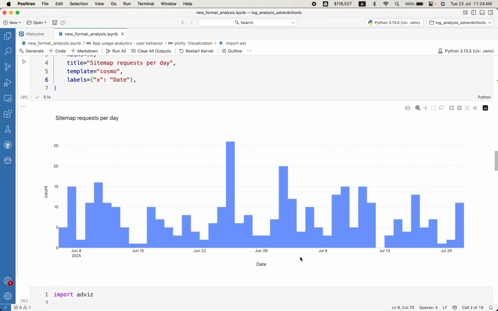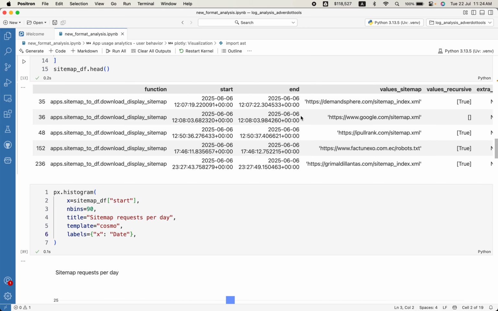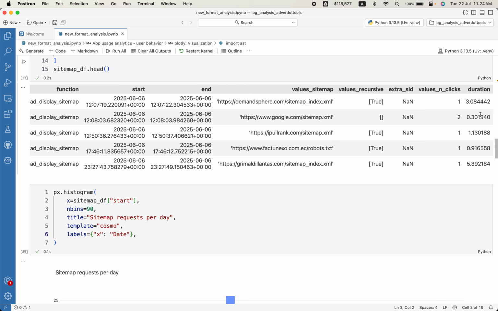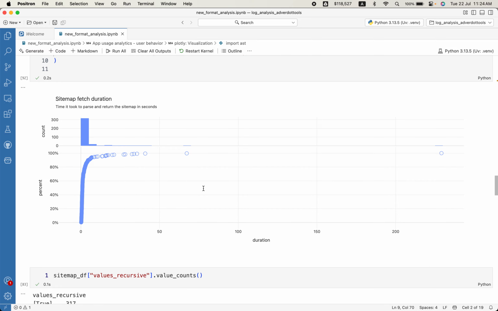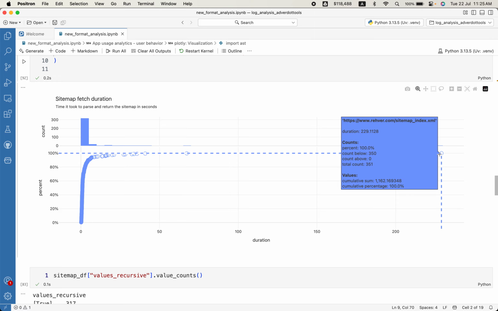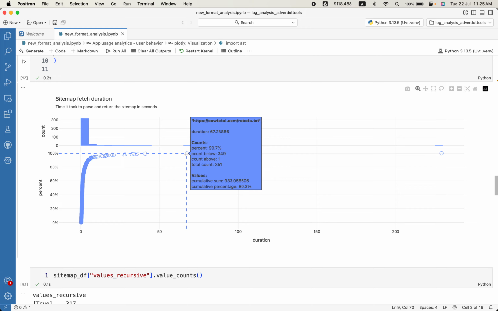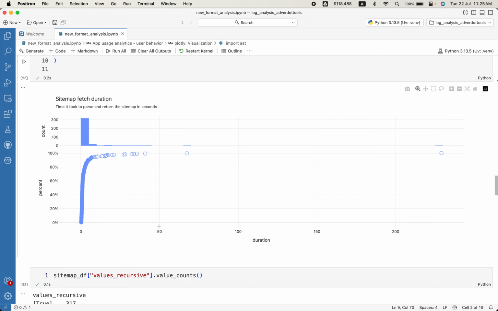Another important thing is, remember, we have the start and end time here, so it's very easy to compute the duration, this minus this. So I can see how long it takes for my sitemaps to get fetched, analyzed, and returned. I have one sitemap here that took 229 seconds, another that took 67 seconds, and you can see 50 seconds here.